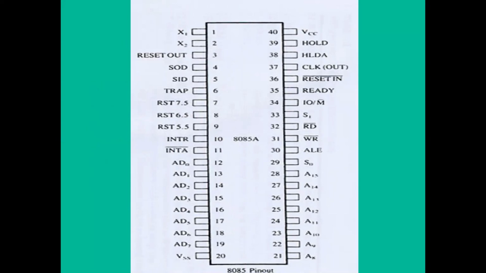Okay, before discussing the pin diagram, I will tell you why 64 kilobytes of memory is used, to specify the maximum memory space which can be attached with one single microprocessor. And that's why I need to use the pen.